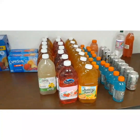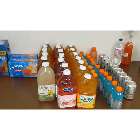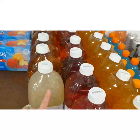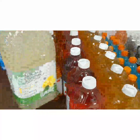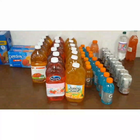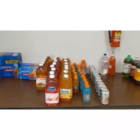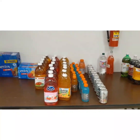Somebody put an item in the wrong spot. Can you tell what it is? This lemonade shouldn't be here. Behind the lemonade is apple juice. The lemonade needs to be taken out. Sometimes customers may put something in the wrong spot. When you're stocking, you may need to move that item. Now the shelves look great. Thank you for practicing stocking with us today.